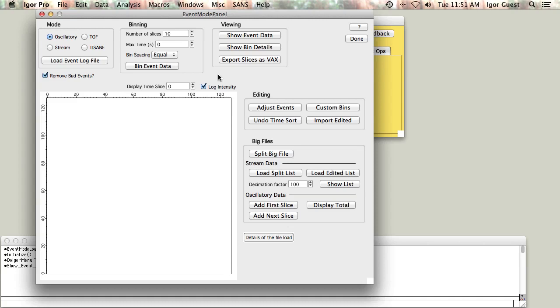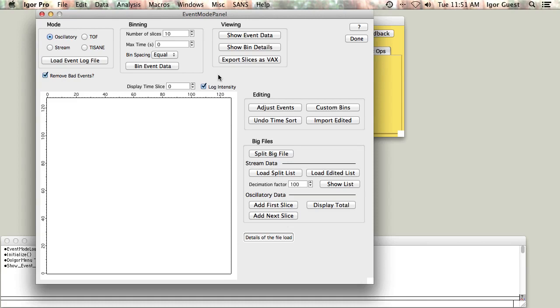Data in this format are essential for techniques such as time of flight, any sort of time-sliced or kinetic data. And this package allows processing of this event stream into any number of time bins spaced as needed for the experimental conditions, and finally exporting the data as if they were individual VAX data files.